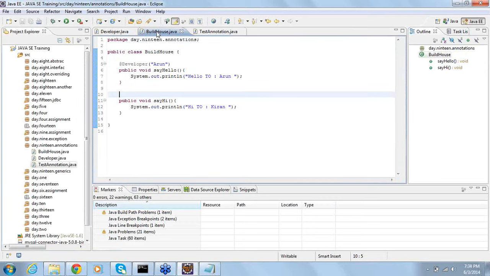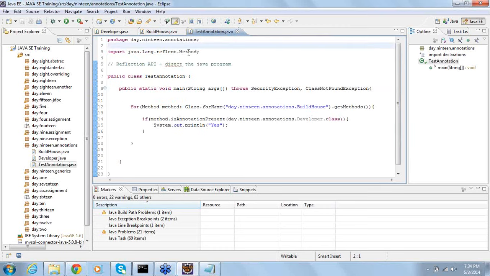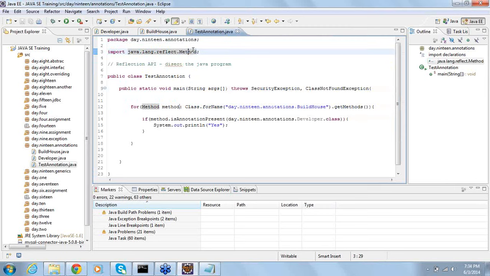So this is how you are going to read the metadata with the help of the reflection API. It not only helps you to read the metadata, you can do a lot of stuff. Is annotation present?